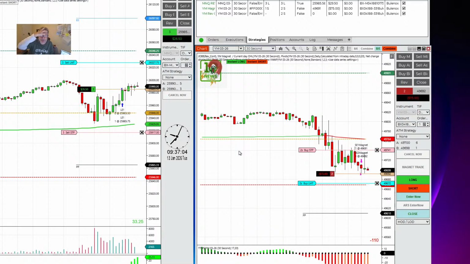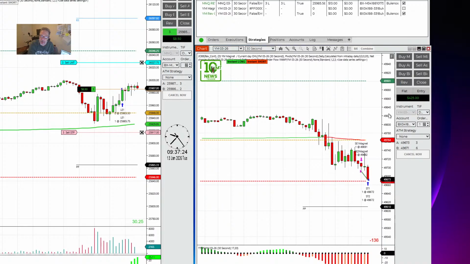MNQ trying to move up. YM. Isn't it weird how the market knows your entry? The market always knows exactly where you entered, and it just tortures you by moving around in that area.